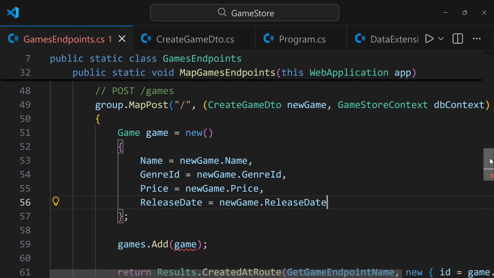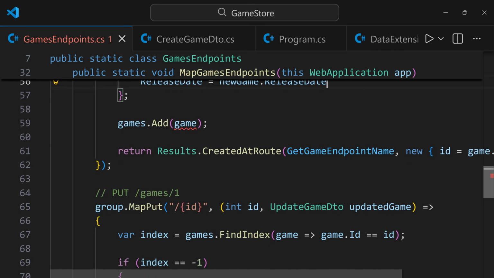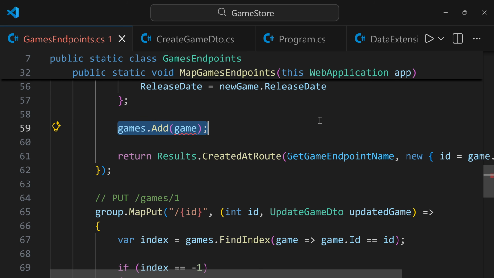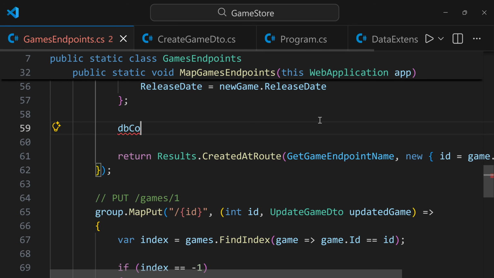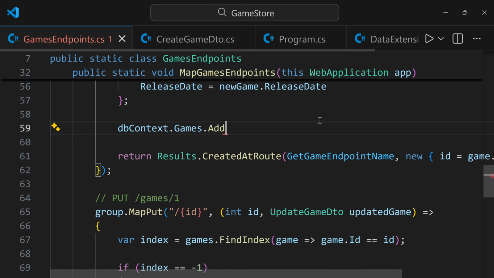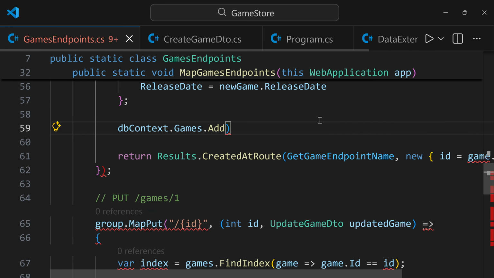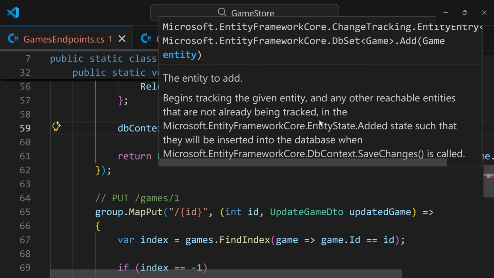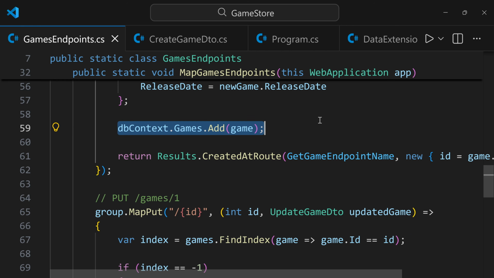But how do we actually insert it into the database? Well, that's going to require the use of our DbContext. So instead of this, we're going to do dbContext.Games.Add, and here we provide our new game. However, just keep in mind that this line does not actually send the game into the database.